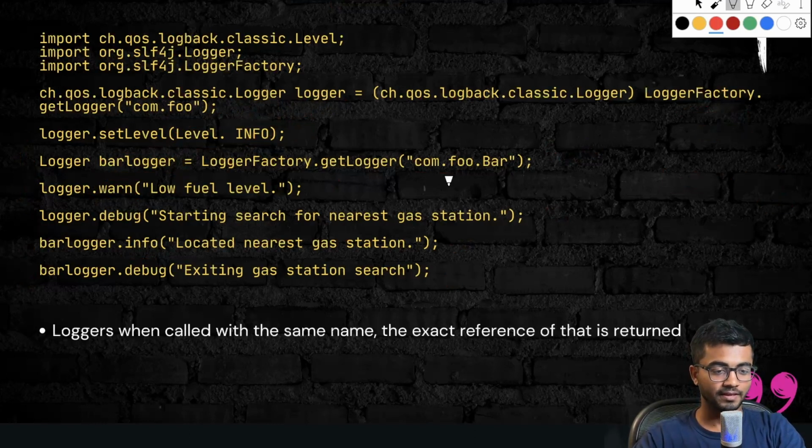Okay, so there is one little piece of information: when loggers are called with the same name, the exact reference of that logger is returned. So we don't need to pass the exact logger if we want the logger to act in the same context, right? If you have two functions defined in two specific classes, you don't need to pass the information from one class to another.